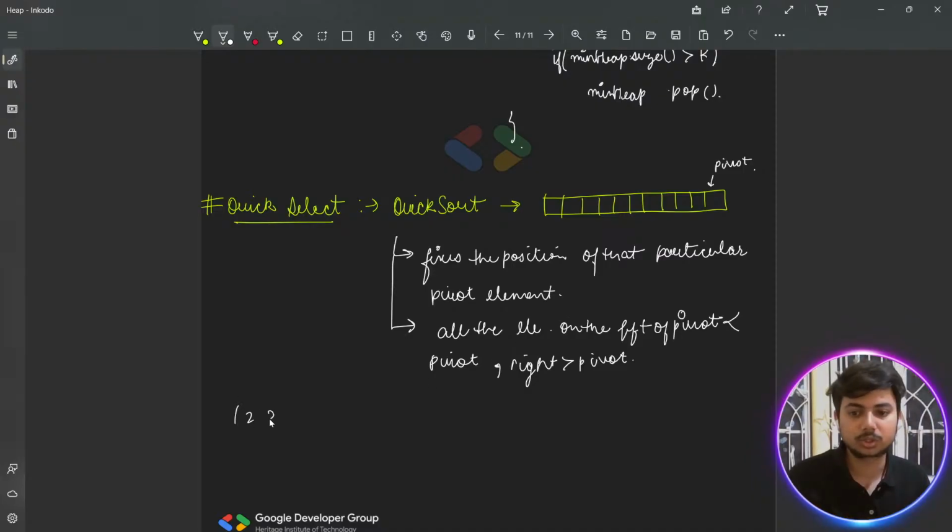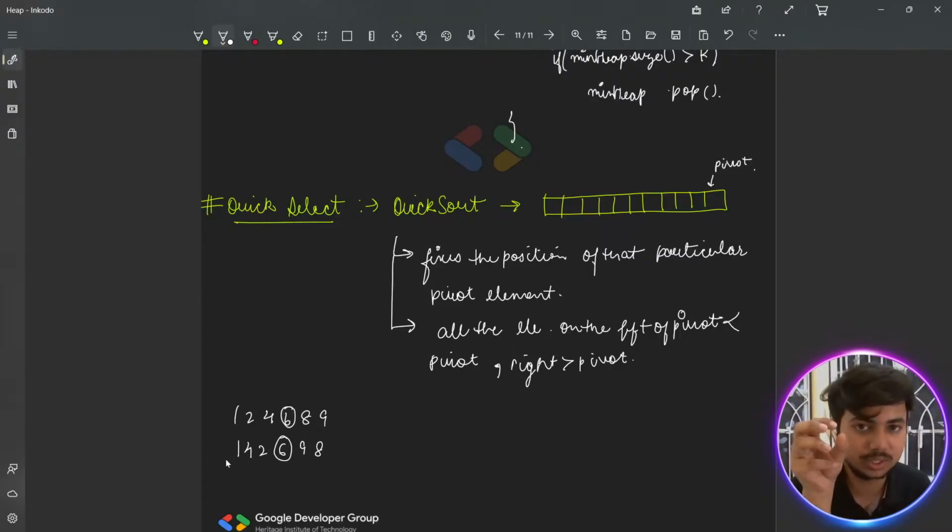See, in a particular sorted, or rather, even if in not sorted array, if you fix a position of 6 to be here, right, and you say 6 is fixed, and say 8 9, so 6 is fixed, and this can also be a case where 6 is fixed, right? This is not sorted, this is sorted, but what I am saying is I am actually fixing the position of 6. ठीक है, मेरे को मतलब नहीं है कि array sorted है या नहीं, मेरे को सिर्फ उस पर्टिकुलर पोजीशन से मतलब है, राइट?